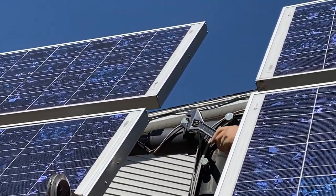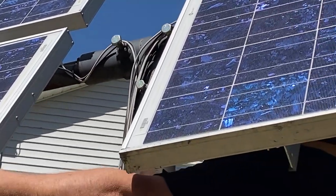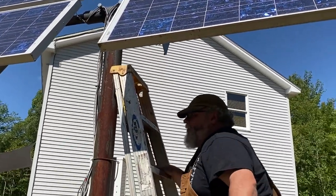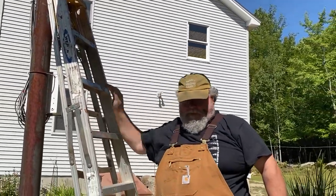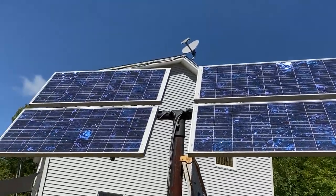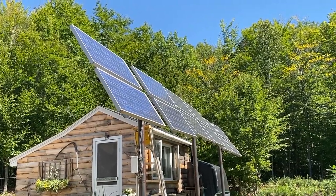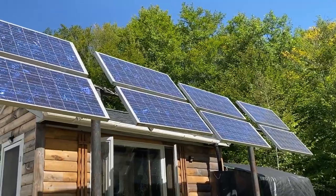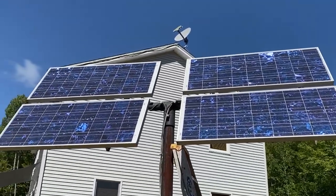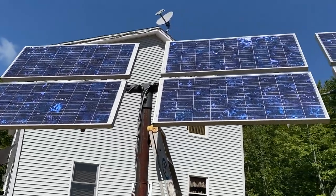Like I said, that 15 degrees off from latitude either way is a crude measurement. There are much more accurate formulas than that, using your exact latitude and some other things. I'll get into explaining that a little later. But there you go. Those panels are now pointed directly at the path of the sun, and they'll stay this way until springtime. And we'll add roughly 30 some degrees to them, and they'll be laying back down again because the sun will be higher in the sky. But that's how that works.